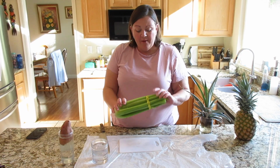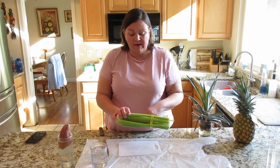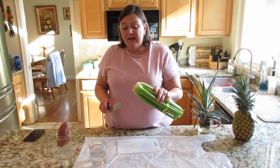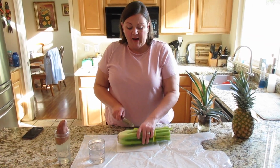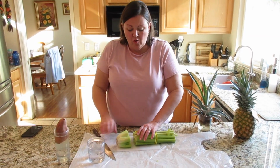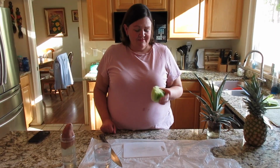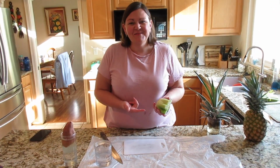Another thing that we had success with last year was celery. Again, when I'm trying to grow from scraps, I always try to get an organic product. Whether I'm doing this for a plant or not, I usually start my celery by cutting the whole bottom end out like that. This is actually bad celery. So I just make a cut like that.